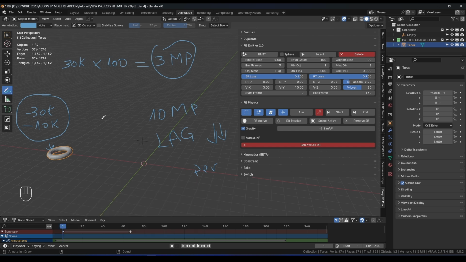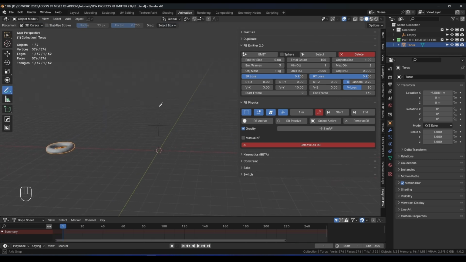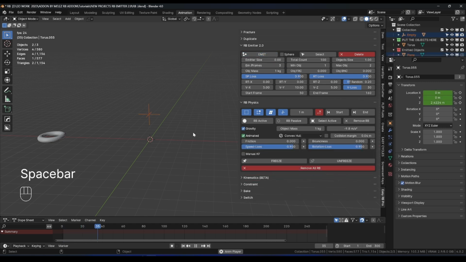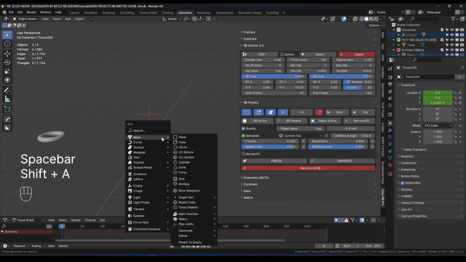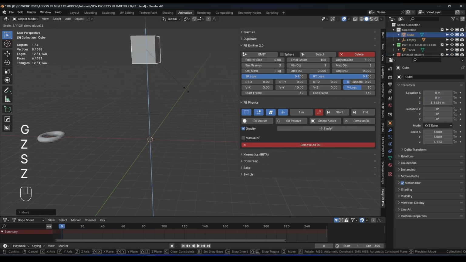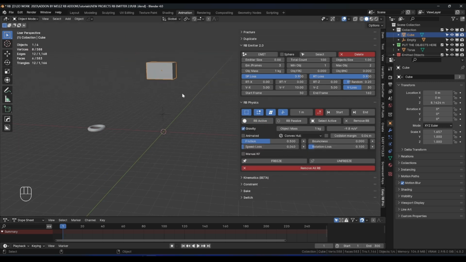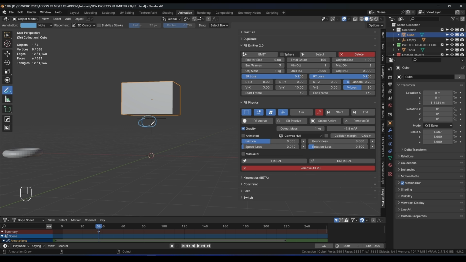Okay. The second thing I want to address is an issue where, if you try to emit, let's emit in frame 50, let's emit those objects like this. If we look right now, we have those objects right here. Now if we add another object right here and give this object a rigid body active, and then play the simulation, you will see that these objects will stop right here, in the emitter position.